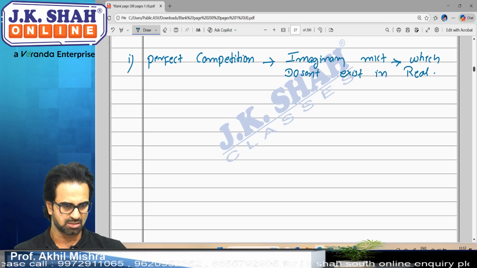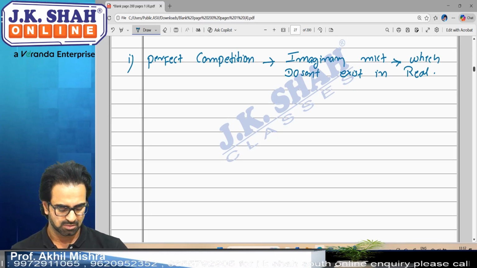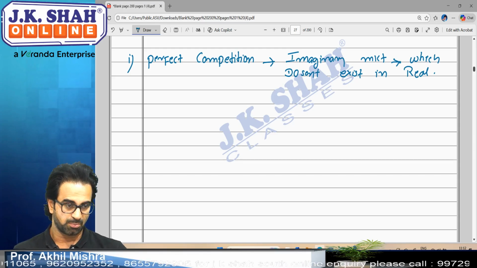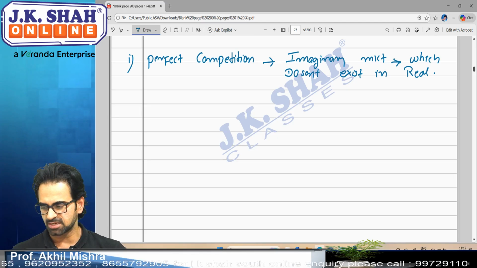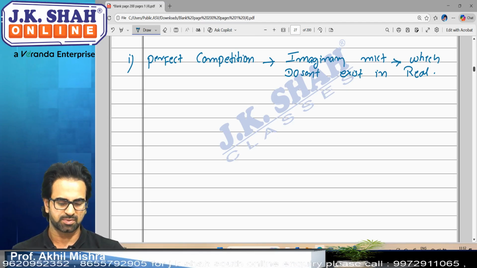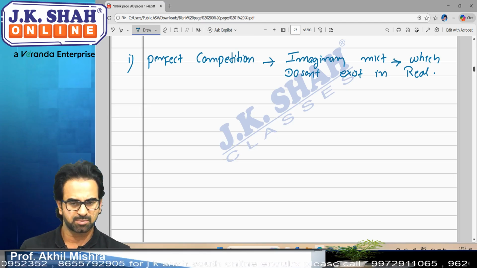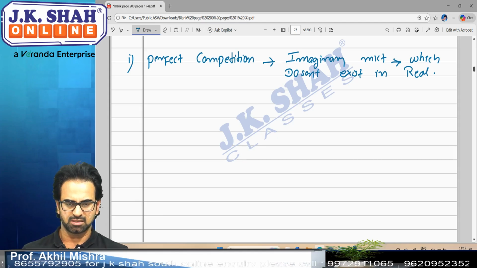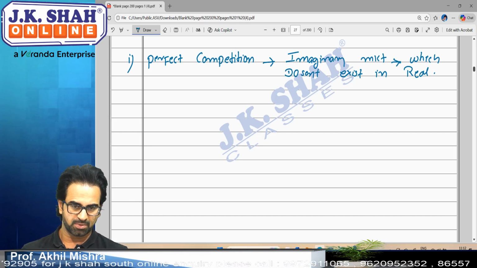Price is in control, and mostly, when I say exploitation, the buyers may get exploited by the sellers for price, which possibility is not here. So the perfect market is an imaginary market where everything is fantastic. There's no problem about it. Other types of market, those who are imperfect, have buyers getting exploited by the sellers, but in perfect competition, that's not the case. As I told you, this is an imaginary market.